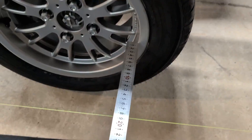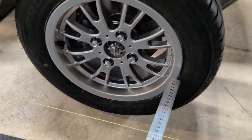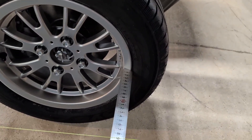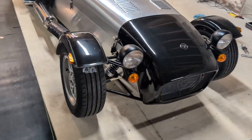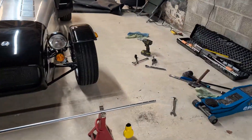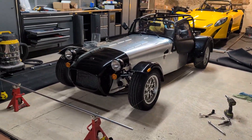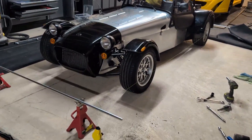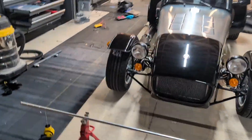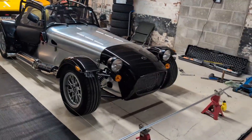At that point it's just a case of measuring the distance between the front leading edge of the rim and the trailing edge of the rim to the string. If the front edge is further away it's toeing in; if the front edge is closer to the string it's toeing out. That's why you'll see measurements in millimeters most of the time when people are DIYing this - you'll say 'I want two mil of toe out.' The fancy laser machines often convert to degrees, but you can do that yourself if you know the rim size. For simplicity, just use millimeters as your reference.